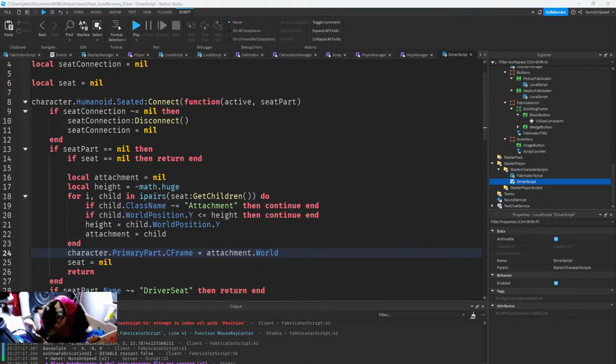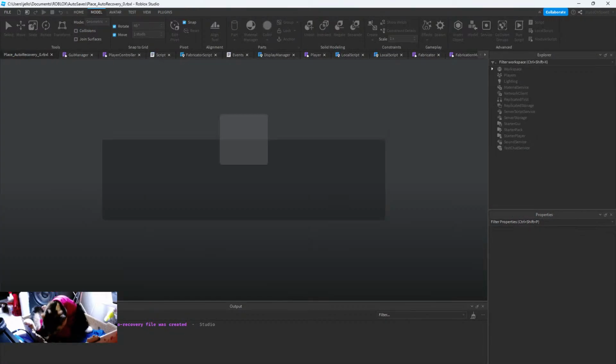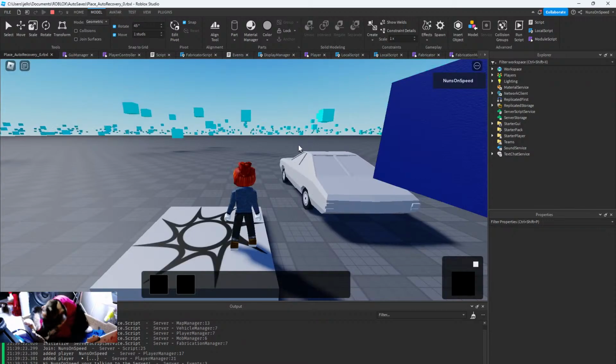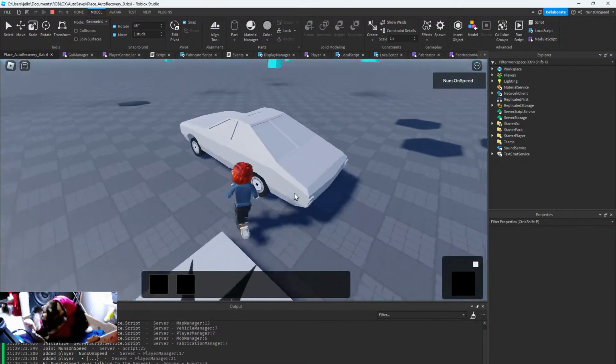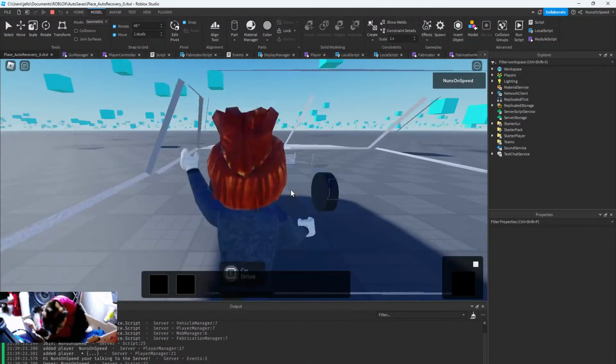I'm going to use the highest attachment. World CFrame, is that still a thing? Maybe it's not a thing anymore. Maybe it's just world position. Let's see what happens. Am I typing with my feet? Yes, in some respects.